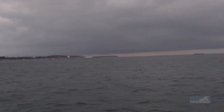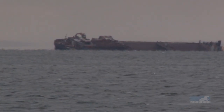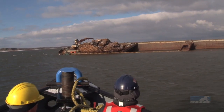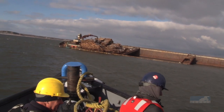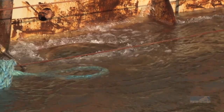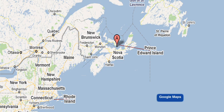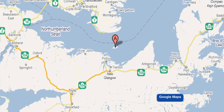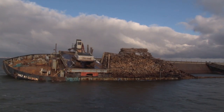High winds cut power to thousands on shore. On the water, high winds and rough seas snap the tow line between the tug Florence M and the barge Sue Au Couchon. The experienced tug captain tried to re-rope the listing barge, but it didn't take. The 100-meter barge is now sitting on a sandy shoal off the shores of Pictou Island in Nova Scotia, Canada. The barge was carrying 6,400 tons of wood and machinery.